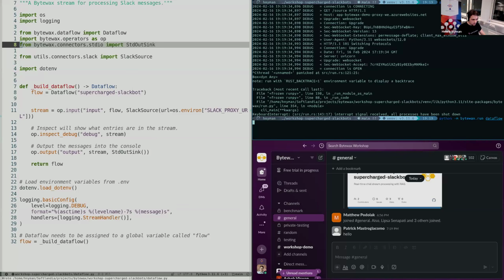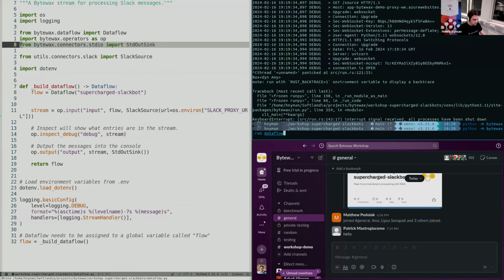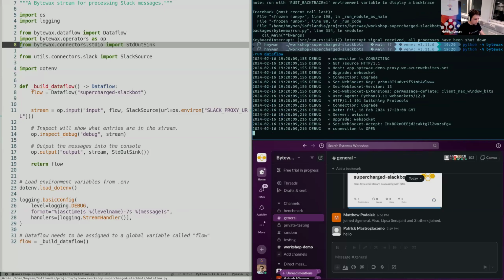It should say data flow in the end. Yeah, I think it's very small. I can increase the font size. It's better. Slightly, yeah. Right. Let's run the flow here.